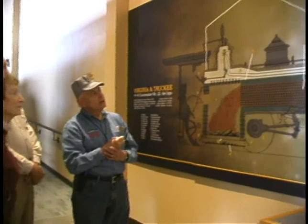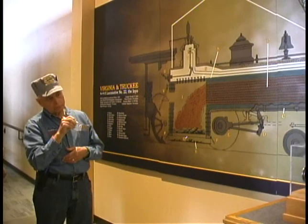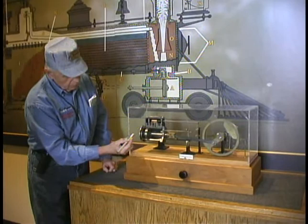So what we're trying to do now is turn that steam energy, and we operate around 155 pounds on our locomotive. And we have a little demonstration here that works very well. It's a cutaway of this that operates. We have a steam chest on the top for the distribution. We have a piston, which you can see right here.